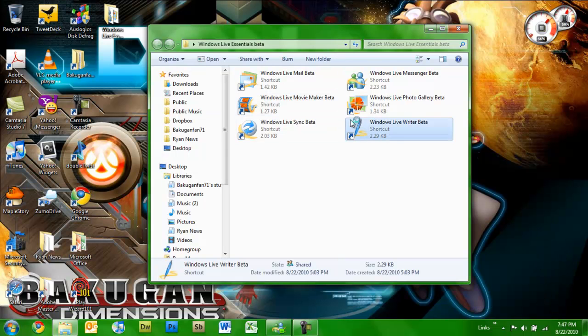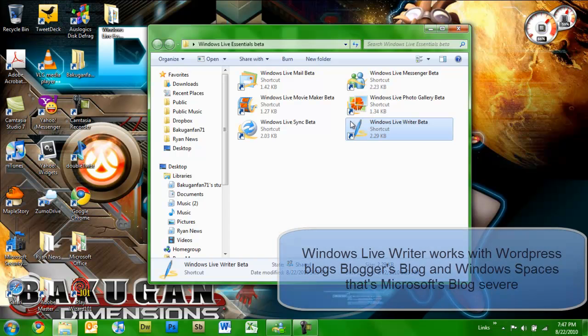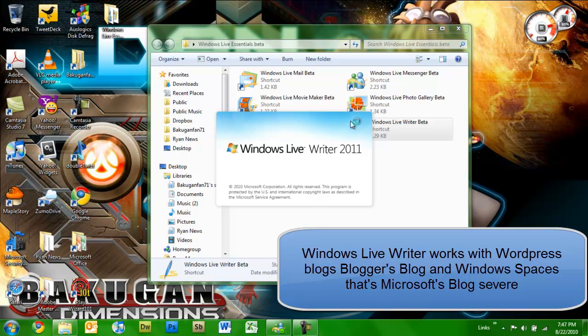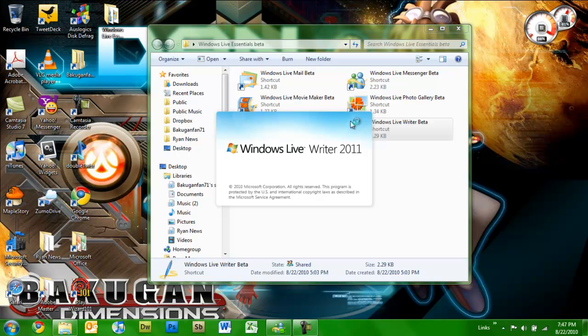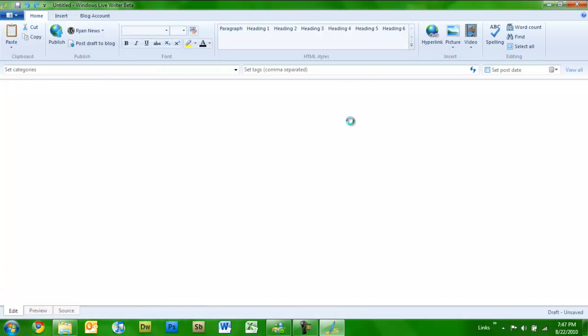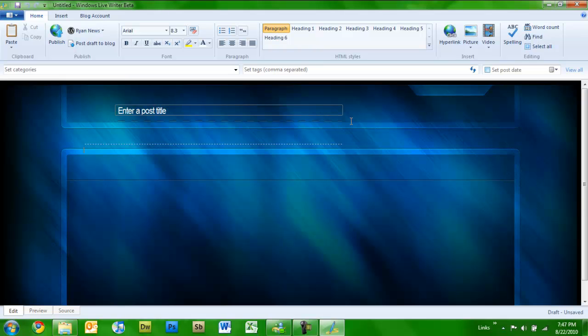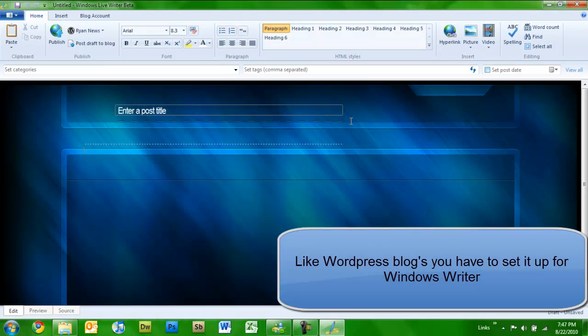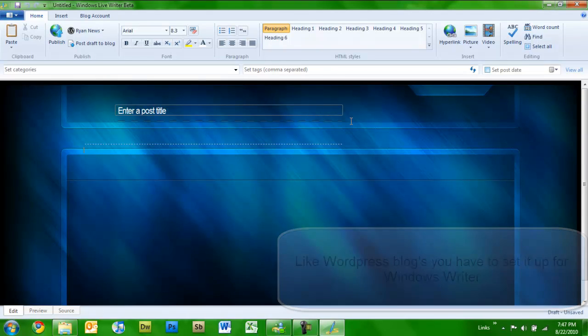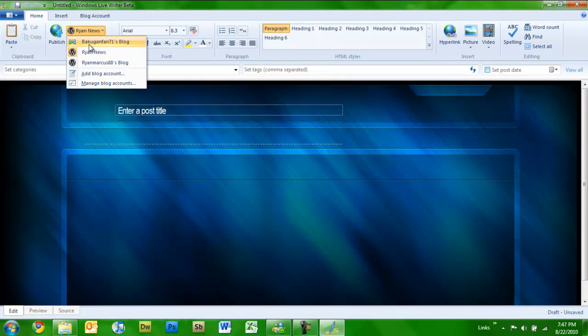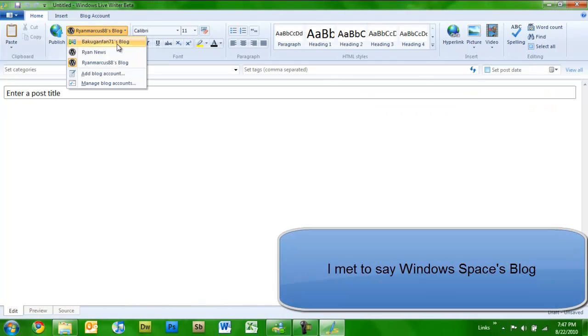Now Windows Live Writer. I used this today and it's awesome. It works with your blog, and if you're wondering what a blog is, it's what you blog stuff on. You can blog from WordPress blogs and Blogger. And if you use your own domain for a blog, like I have, and if you have a WordPress blog from WordPress.com, that means it's easier to get on. And you can have a Windows Live blog and a Blogger blog.